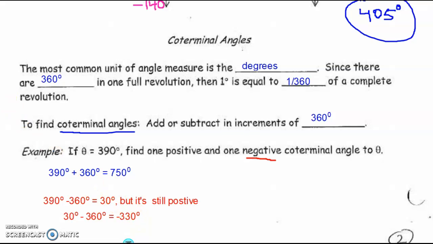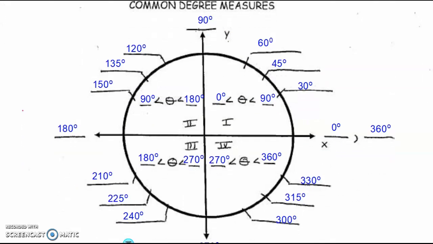All right, folks, we go on to our next page. And these are our common angles. Notice we have 30 degrees, 45, and 60, and those refer to our special right triangles, which we're going to be doing the unit circle fairly soon. When I add 90 and 30, I get 120. Here's 135. It splits the quadrant right in half. And I'll have more videos on these common degree measures. Quadrant 1, Quadrant 2, Quadrant 3, Quadrant 4. Again, we go counterclockwise.